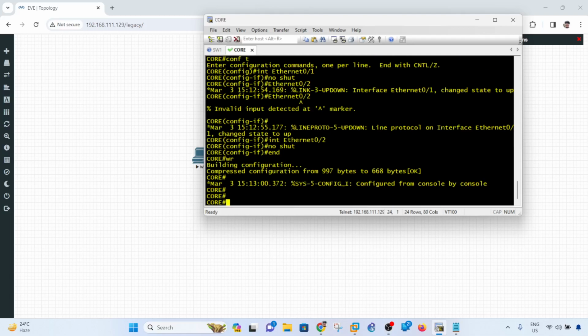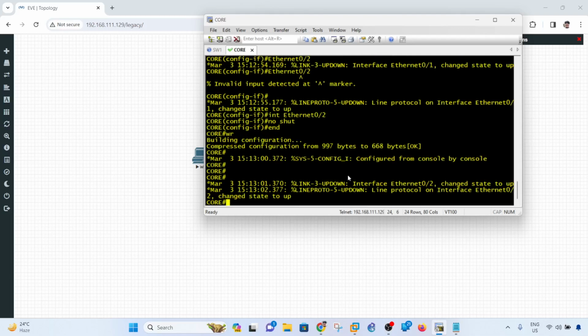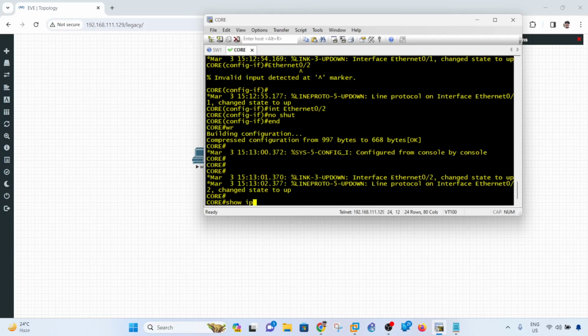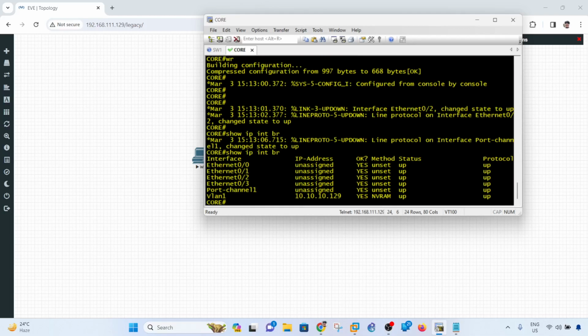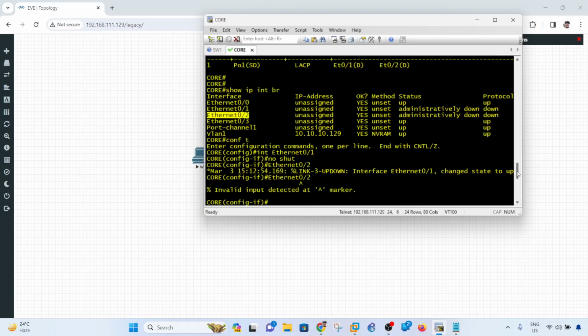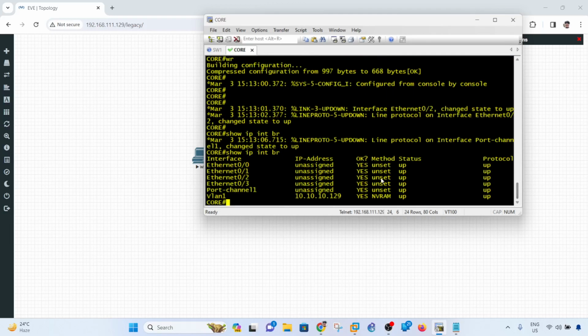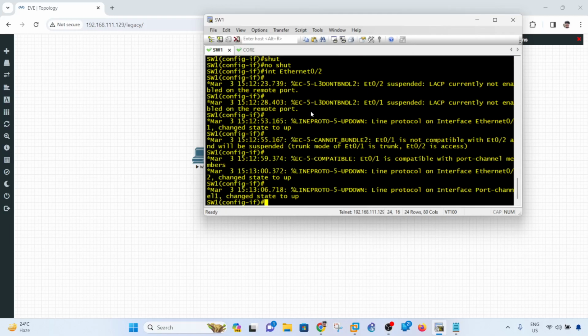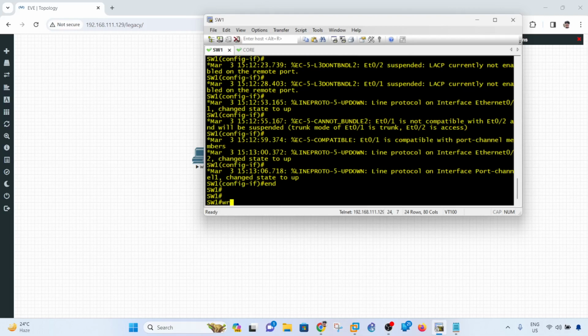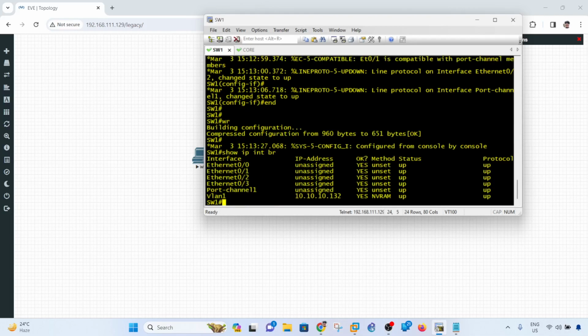Save. Okay, hopefully our port channel is now up. I mean, it was up earlier, but the physical ports were admin down, so it's not going to work. Check here, and save the config again.